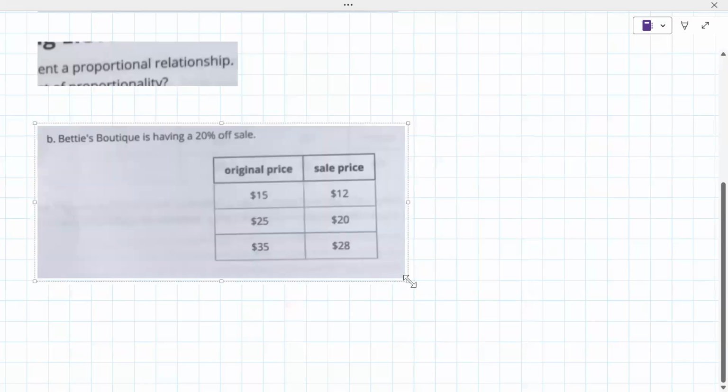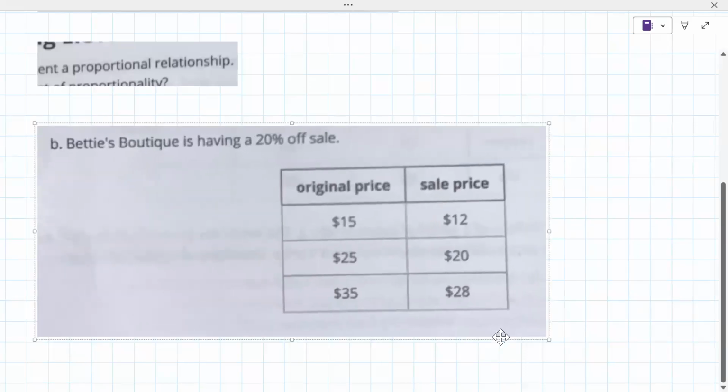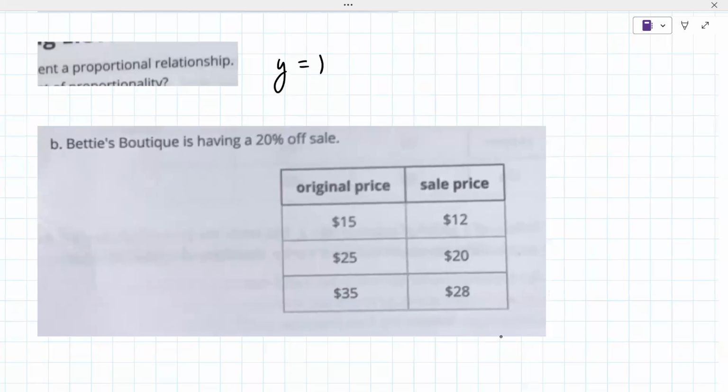Okay. So in your class, the proportional relationship you're looking at is y equals kx, and that hasn't been spelled out for you. It is what they're looking for here. X is the original price, Y is the sale price. For it to be proportional in your problems here, Y over X is going to be the same in each.